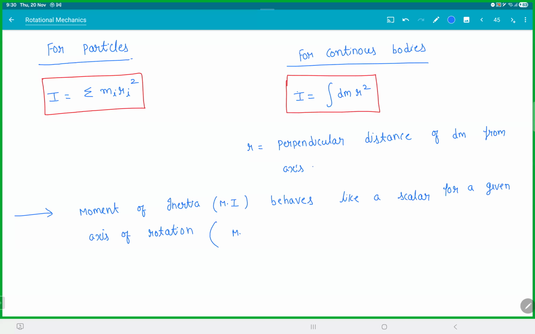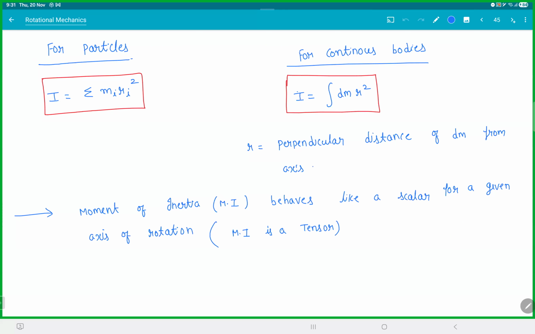Moment of inertia is actually a tensor. If you really want to study tensors, you need to study vectors actually. This is how they represent moment of inertia in a tensor: Ixx, Ixy, Ixz, Iyx, Iyy, Iyz, and so on. There are actually nine components for moment of inertia, depending on which axis you take. So anyways, clear? Let's see a question.